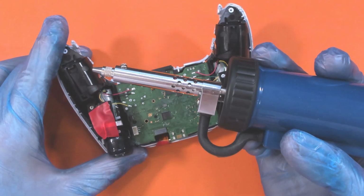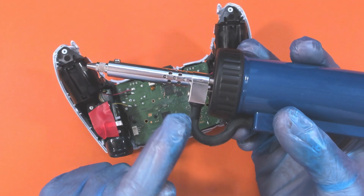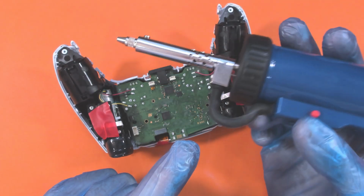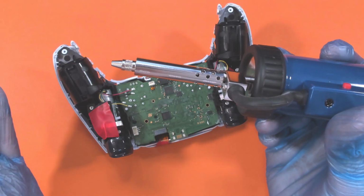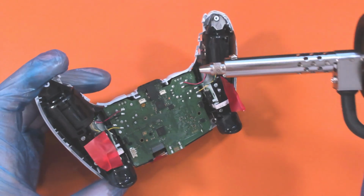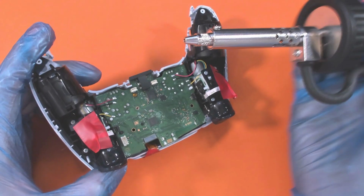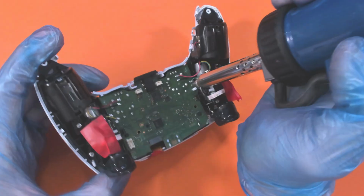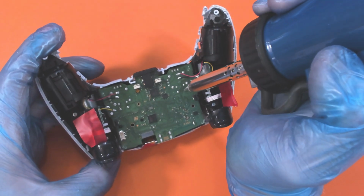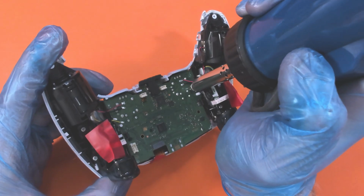Hopefully the soldering iron is up to temperature now. There is a little bit of smoking going on, which, yeah, okay, it's a new soldering iron. So let's try and get some of the solder out of some of these. I put the larger end on, and let's give it a shot. There's a number of areas I have to unsolder, so let's just see if we can actually do one of them.